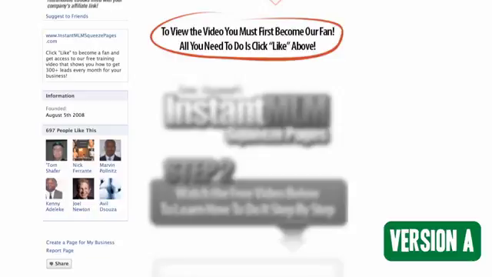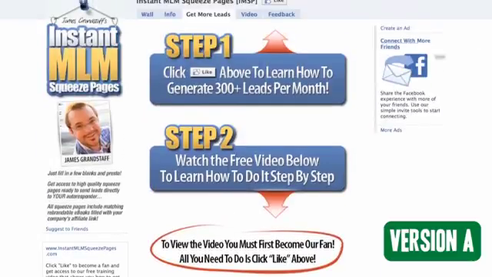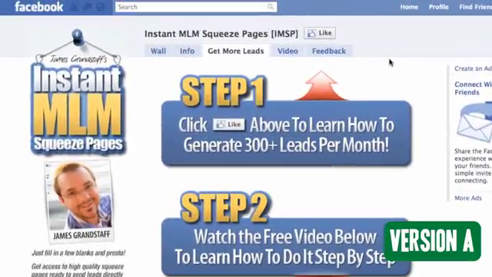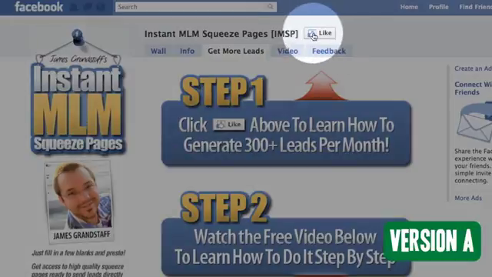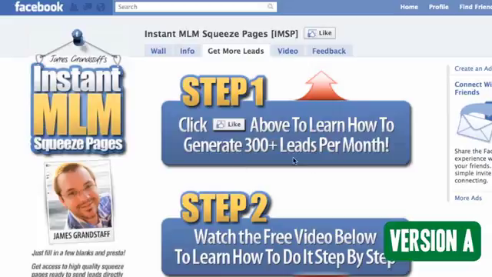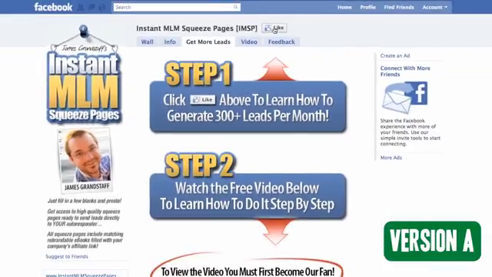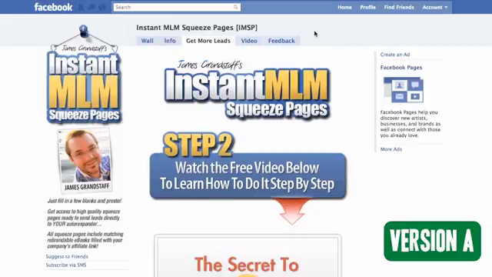But it's the magic code behind the scenes that makes this so effective. Watch this. Now this is the coolest thing. As soon as I click like, this top section will disappear and the video will come into focus and become a clickable image. All right, check this out. You see that? How cool is that?